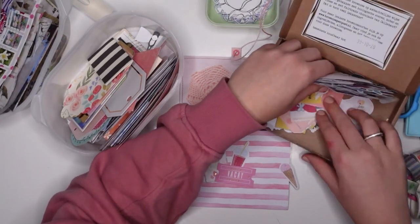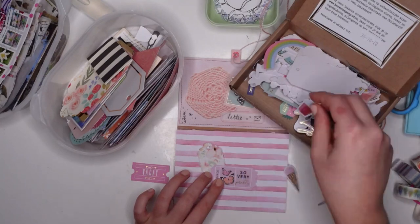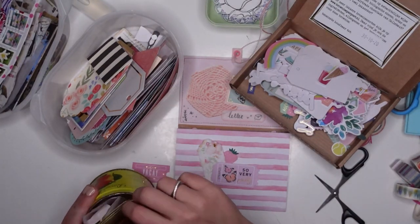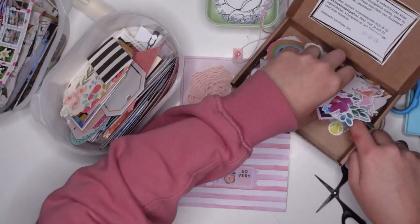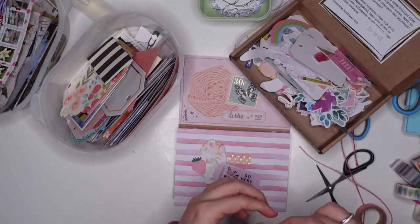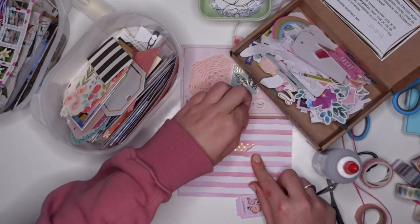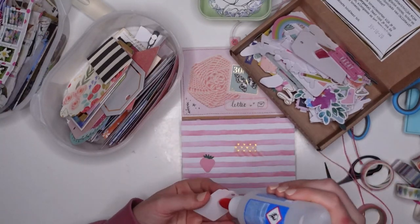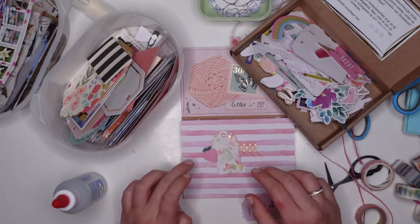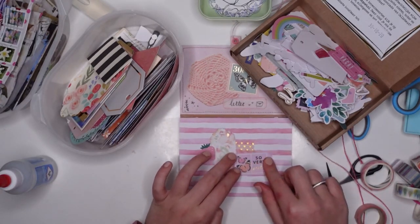Speaking of minimalistic, I tried to do a tiny collage. My cat Noose is in the background wiping her feet — she's the only cat I know who does that. A long time ago, when I don't feel creative, I'll do little random things like make envelopes or die cut a lot of things. So a while back I die cut all of these tags when I wasn't feeling creative, and I'm still grateful to past-me for doing that because I can just grab them and go. I grabbed a little die cut tag, decorated it with some die cuts and washi tape, and I think it turned out pretty okay, even though it's as minimal as can be.